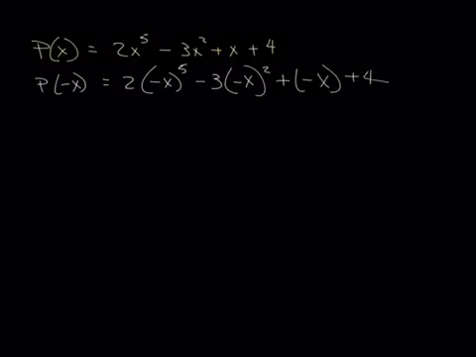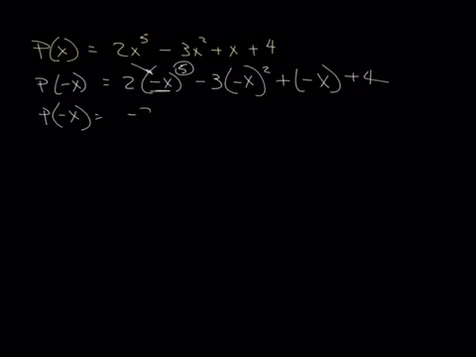Okay, and then we rewrite this whole equation, getting our parentheses off. So when we take that to the fifth power, remember, any negative number to an odd exponent is going to give you a negative. So I don't have to solve this. I don't have to go, let's see, negative x times negative x is positive x times negative x is negative. All I do is look at this. If it's odd, then it's going to be, when I take the exponent off, it's going to be negative.